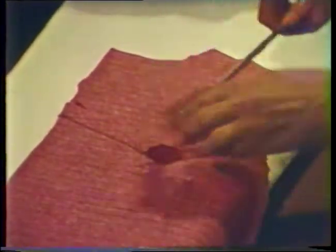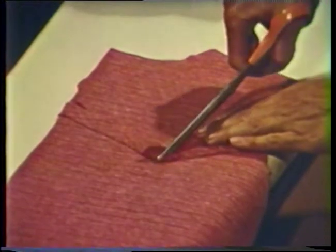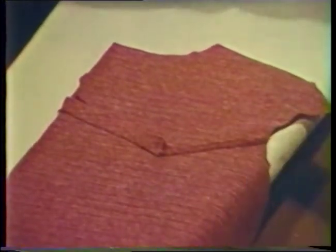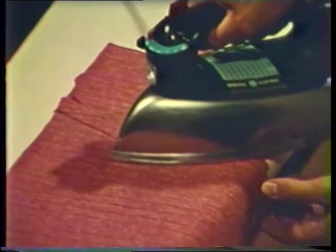Cut away the excess fabric from the point of the V on the yoke piece. If the fabric ravels, these seam edges will need to be finished. Layering and notching of the seam allowances are important techniques used to reduce bulk.